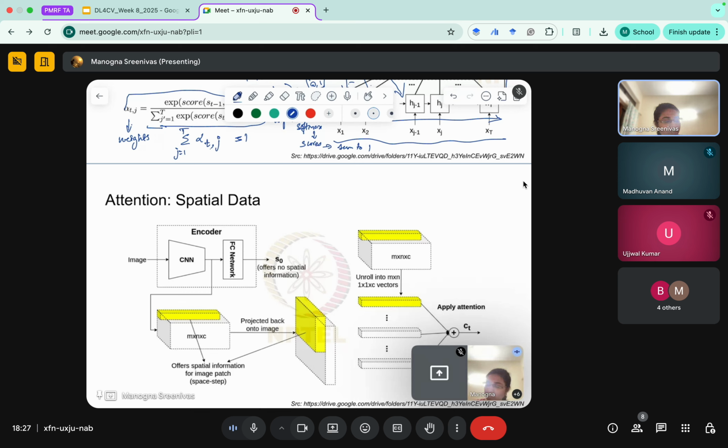But once we pass anything through a fully connected network, do we preserve the spatial information or not? No, right? As long as my feature maps are two-dimensional, I still know that if I pick a feature from this corner, it will correspond to some region which comes in the corner of the original image.